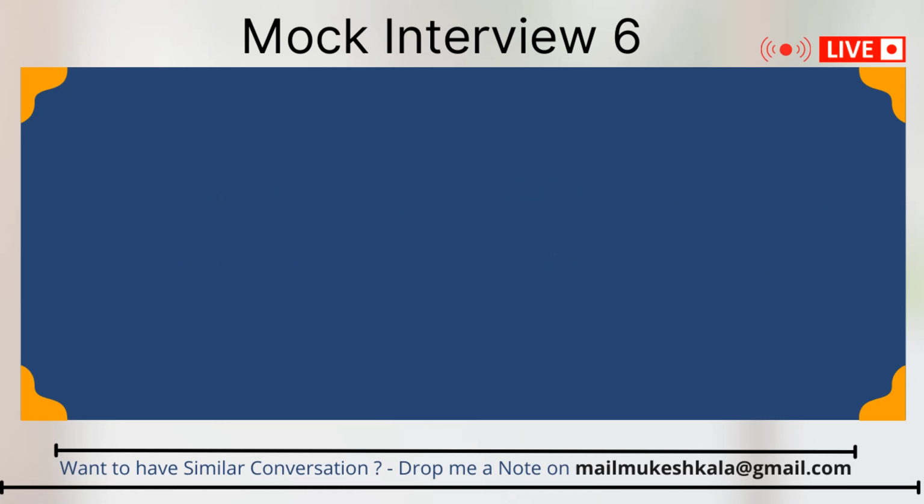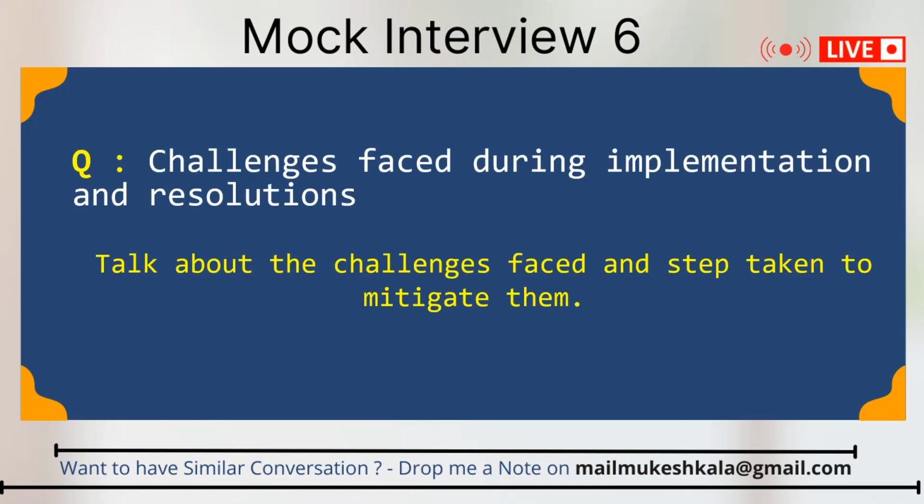Okay, okay. Now tell me, when you have done this automation, you would have faced some challenges, right? Can you tell me what challenges you have faced during the implementation of any of the projects? Yes, we faced one challenge with selectors. We faced errors. Okay, and how did you mitigate that risk of selectors?